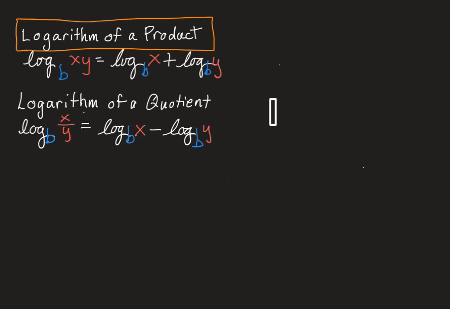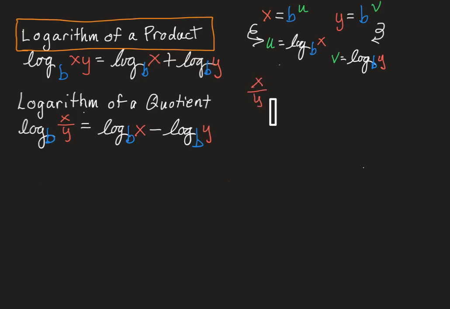Log base b of x minus log base b of y. Why does that work? Well, it works because of this. Previously, we defined x to be equal to b to the u and y to be equal to b raised to the v. And we talked about how we converted that to logarithmic form. So converted to logarithmic form, u equals the log base b of x and v equals the log base b of y. So we're going to use that again in just a moment.